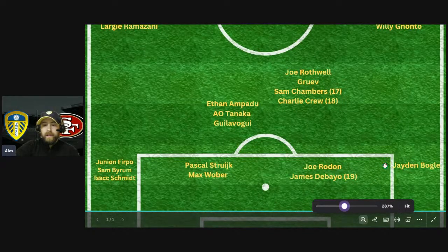Jaden, I love him. It's a different story when you're going up against the elite wingers each week. Who's the toughest winger he went up against? Jaden Anthony? There's a big gap there, just in wingers. It's massive. It's a chasm, right? So the fullback position is something where I'd like to see some competition. It's always been a little Achilles heel in Leeds United history. In fact, we've actually played without fullbacks when Firpo was healthy and Bogle was healthy. I mean, it's crazy.